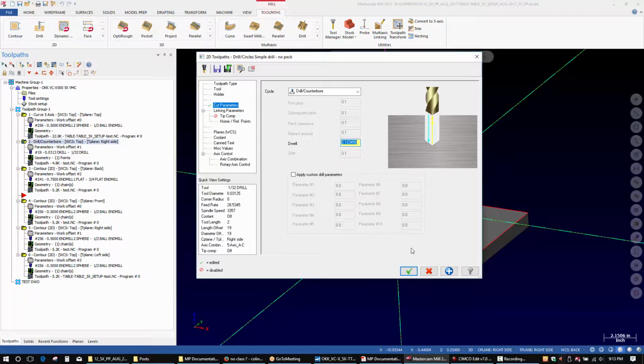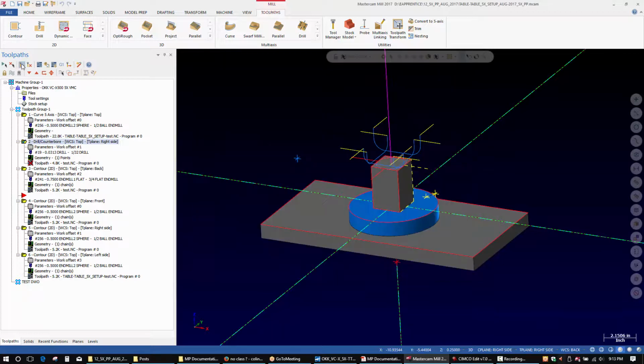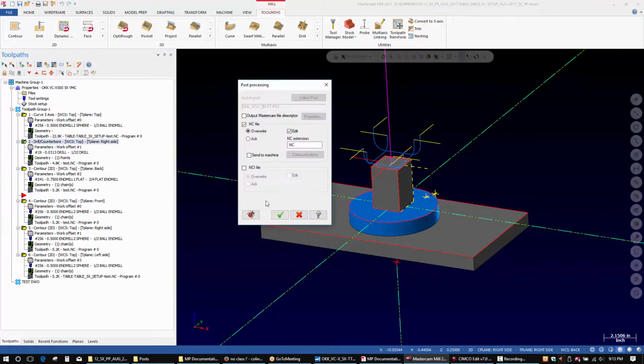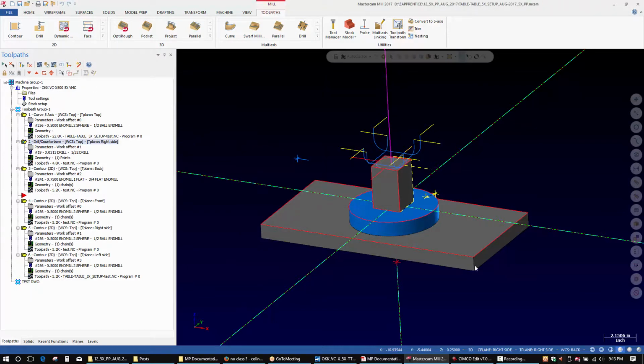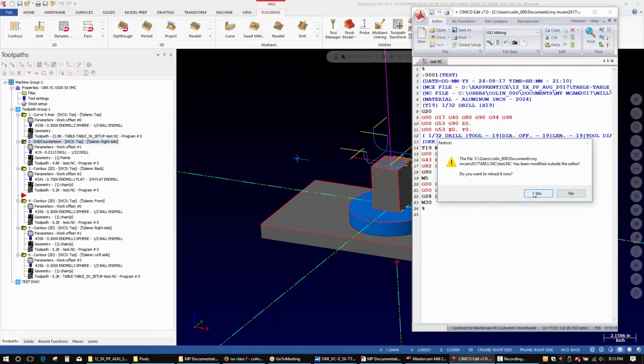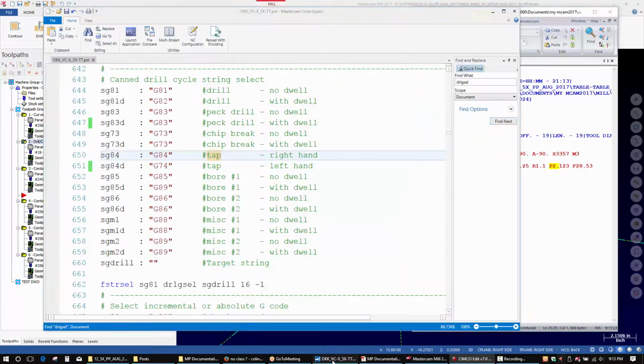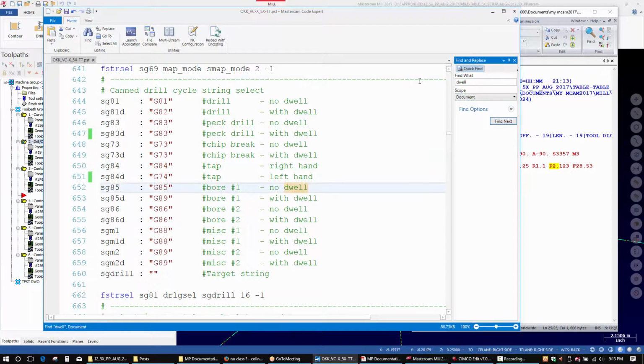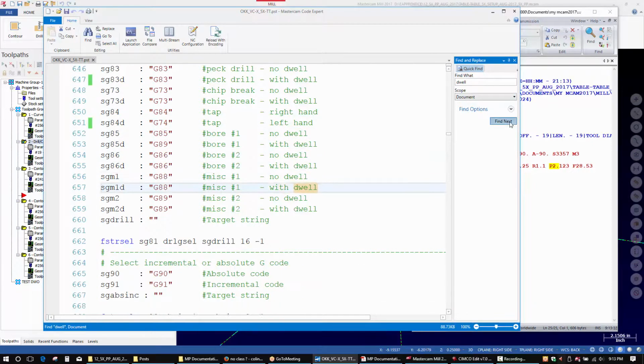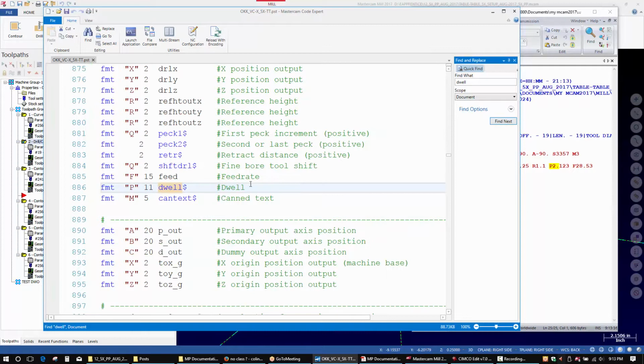So we'll enter 2.1234566, post it, and we get 2.123 because in the variables for the formatting, this is what we've assigned to dwell.